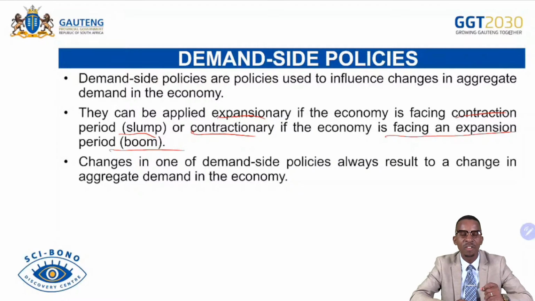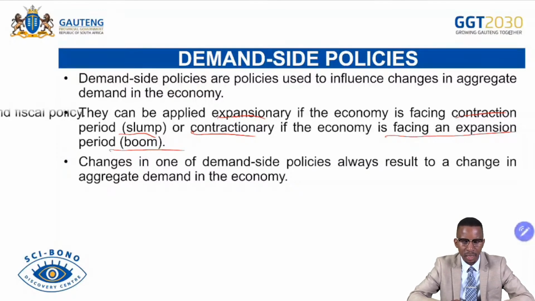Remember, the state can intervene by increasing its spending on the following. It can be the improvement of infrastructure projects, or the government can increase its spending on wages and salaries for public servants. It can also increase social transfers, etc. So that can lead to more money available in the economy, more disposable income, because remember, if it's about an infrastructural project, there will be more job creation. Remember, job creation is a source of income, so more income will be available. Then people will demand more goods and services, which will increase the aggregate demand.